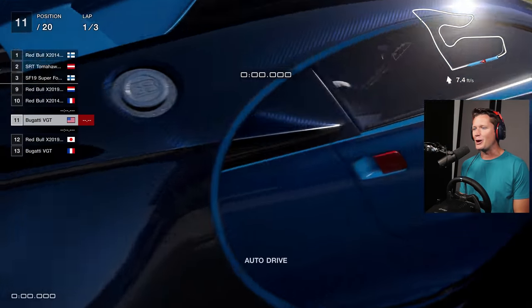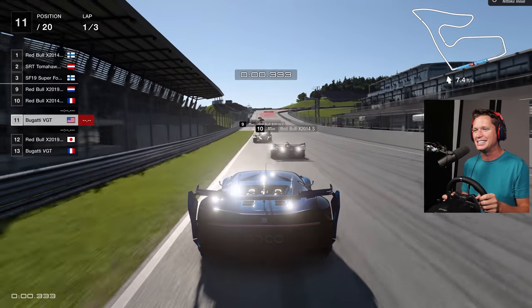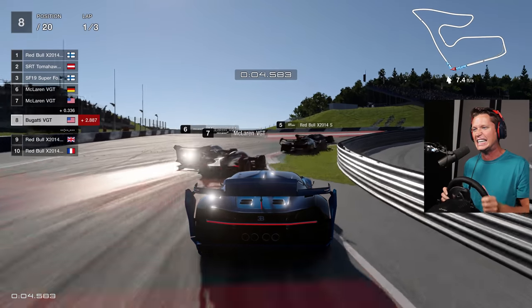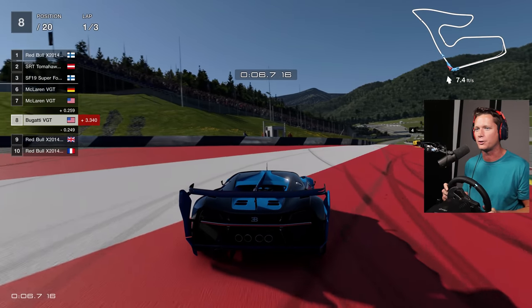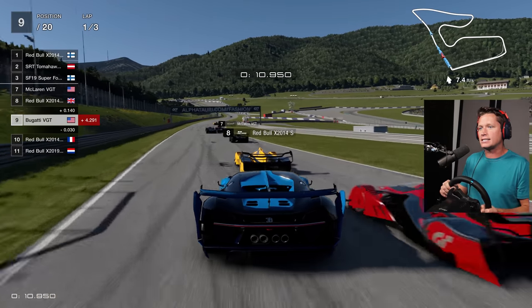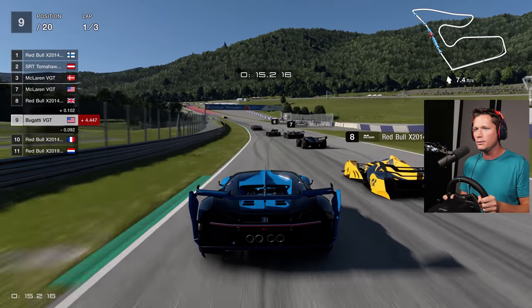Look at this. Oh, you can see the pattern of the carbon fiber when the sun hits it in the right spot. Dude, this thing is insane. I'm gonna try to make corner one. I don't think we're gonna make it. All right, here we go. The acceleration is outrageous. I can almost barely hold on. Let's get it. Here we go.